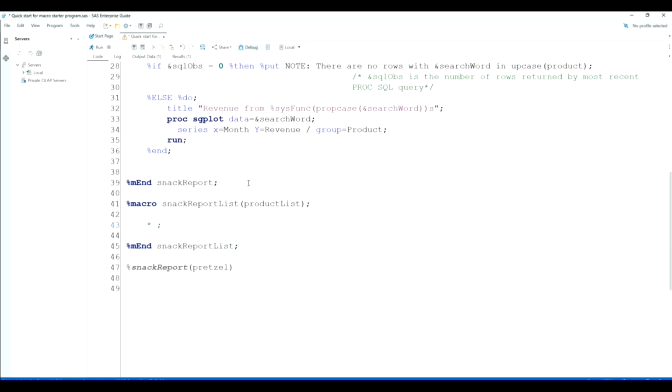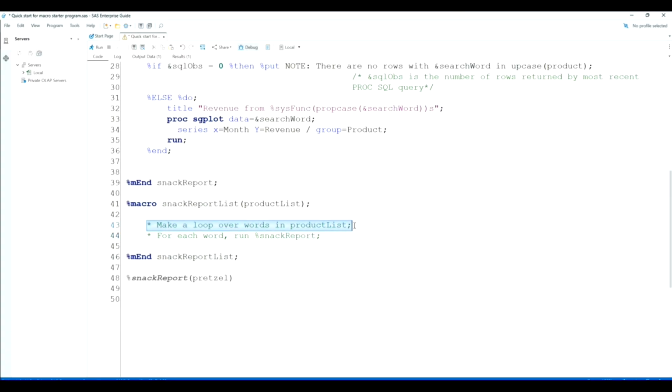So I'd say, make a loop over words in products list, for each word, run %snack report. And how do you make that loop? That gets more complex, I would probably use our %scan function, which allows you to grab like the first word, the second word, the third word, and go from there.